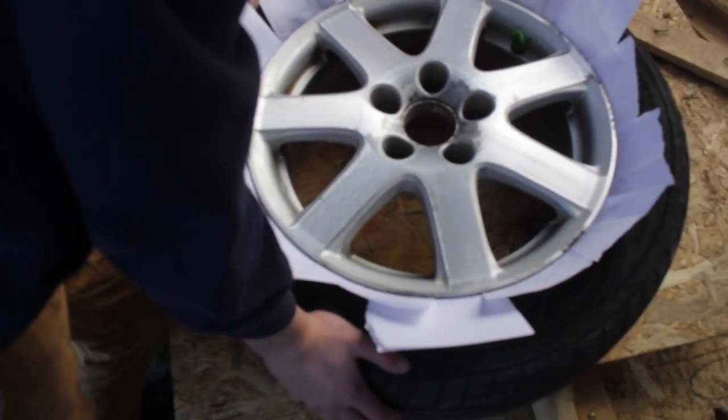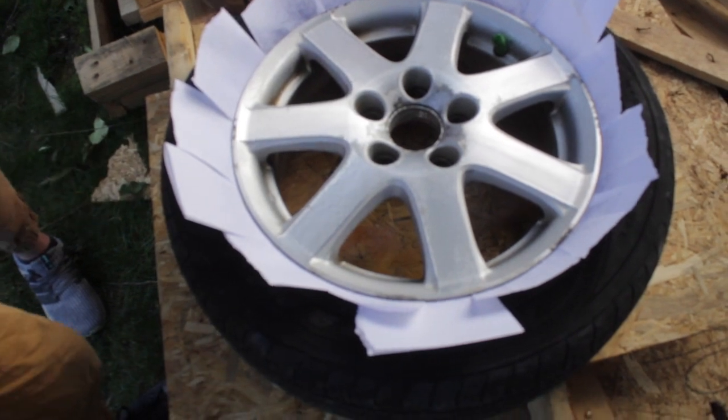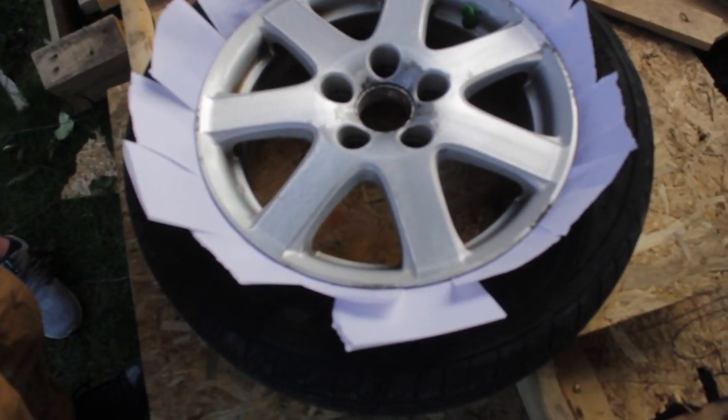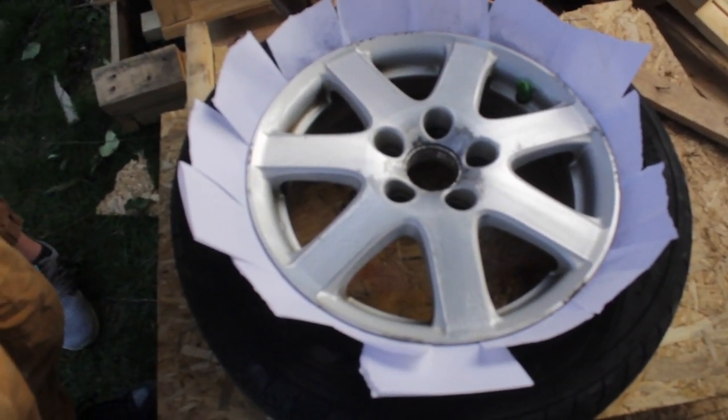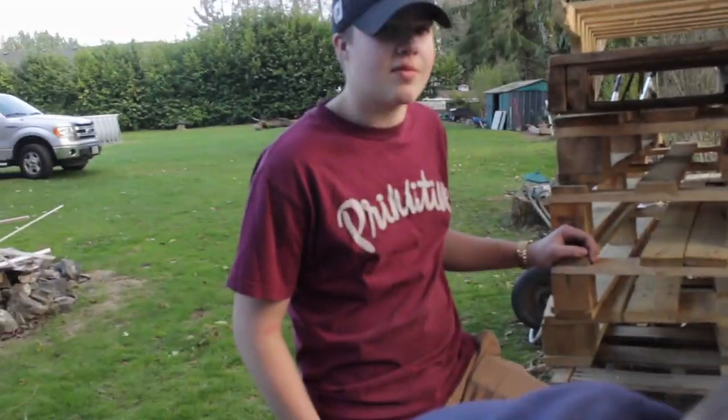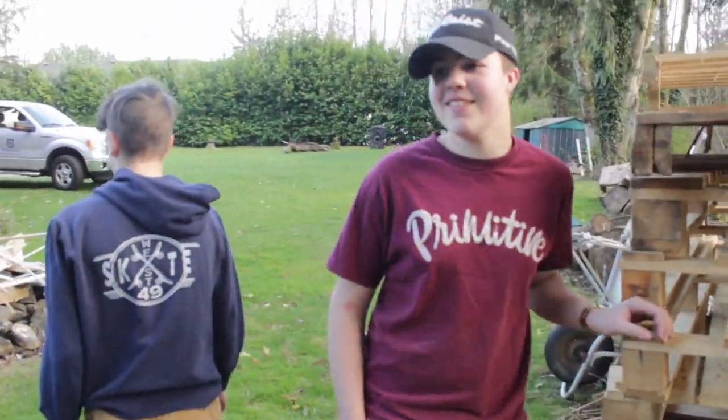Are you gonna paint them all? I don't know. I want black. Yeah, this still looks the same color. Yeah. It is the same color, it's just a little shiny. It's just like gloss. Fuck. Damn. We'll be back.